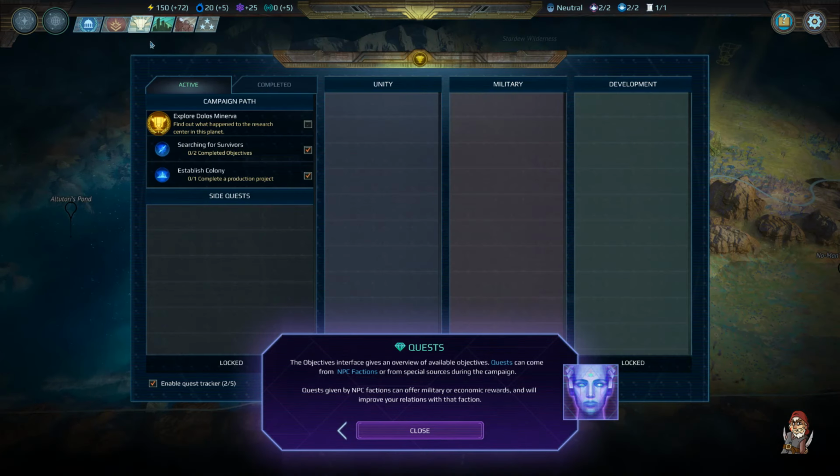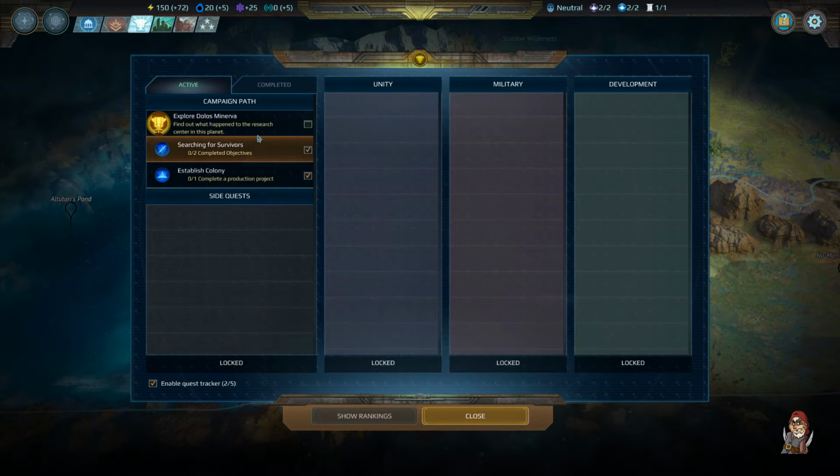The objectives interface gives an overview of available objectives. This is basically our quest list. Quests can come from side objectives, PvP, or other sources during the campaign. Got it. Okay. Explore Dolus Minerva. Find out what happened to the research center. We're searching for survivors. We're establishing a colony. Okay, got this. What's this?